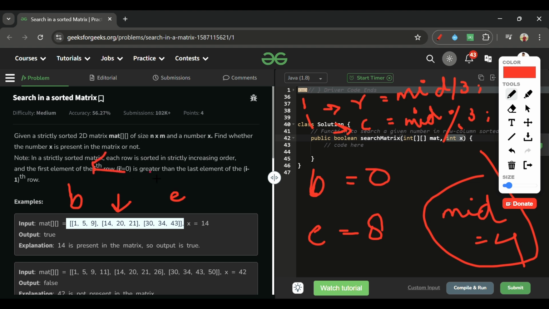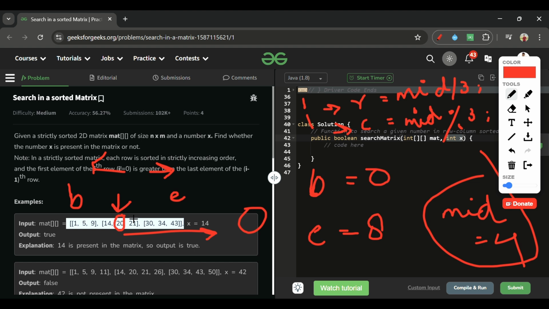Look, if my mid is 20 and in the right side all elements are greater than 20, what's the probability to find X equal to 14 in the right side? That is 0, because all elements there are greater than 14, it will be 21, 22, 33, anything, so 14 will not be found there. But if I move to left, all the elements are less than 20, and 14, if it is present, will be in the left side only.